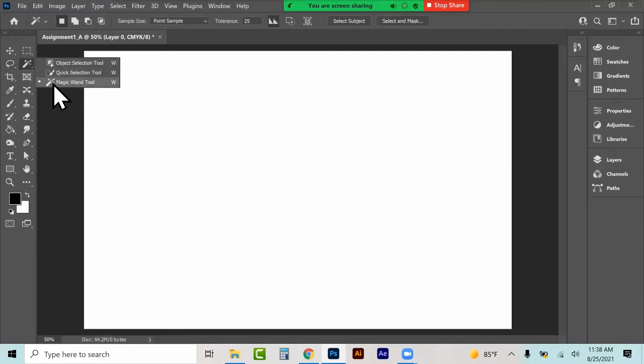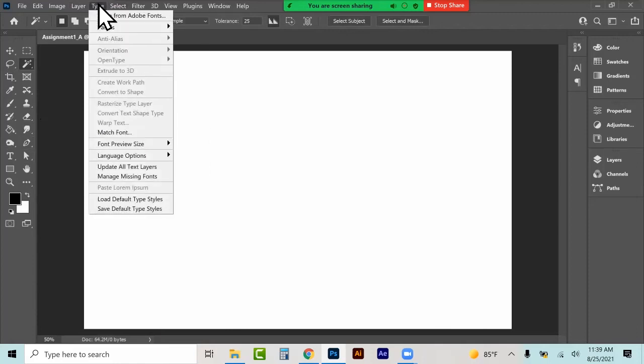We're probably going to see a lot of the magic wand used. It's my favorite. I don't like the quick select. Object select is getting better, but still not that good. And we can also select, ironically, by using the pen tool in Photoshop, which is probably the standard in photo editing of how to cut something out from its background, because it gives us a very accurate way of selecting.